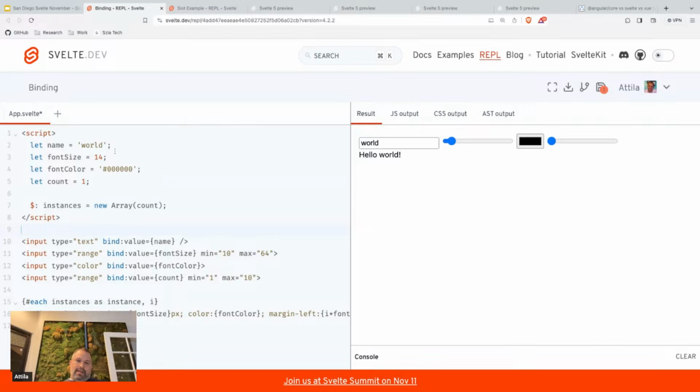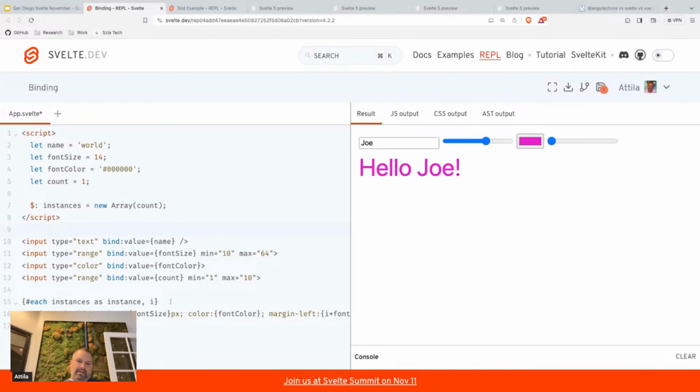So in here, I just created a fancier example where I'm binding to these different inputs. And so I can say hello, whatever. And because it's a two-way data binding, it's going to automatically update this element. But I also have these other features like, hey, I want to change the font size. I want to change the color. I have this color picker it's connected to.